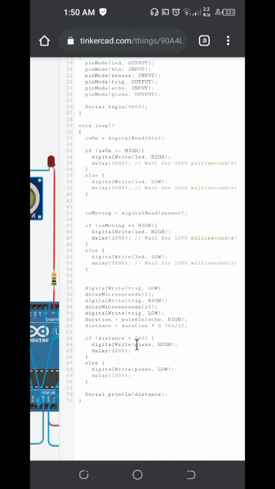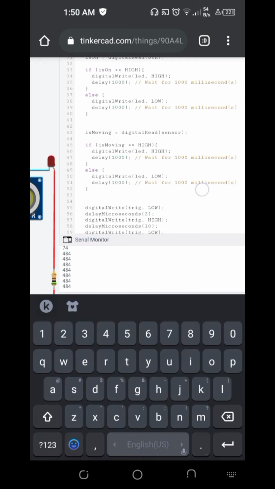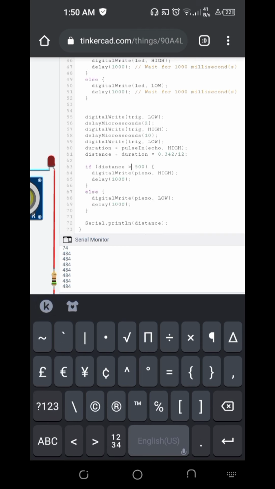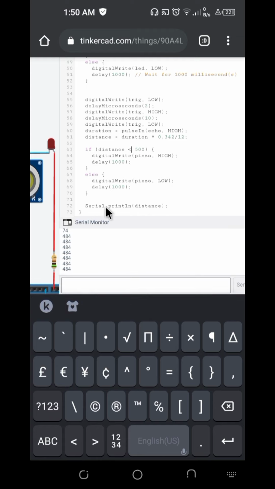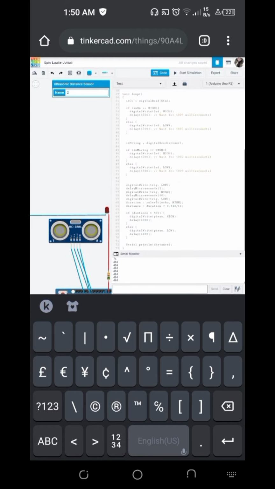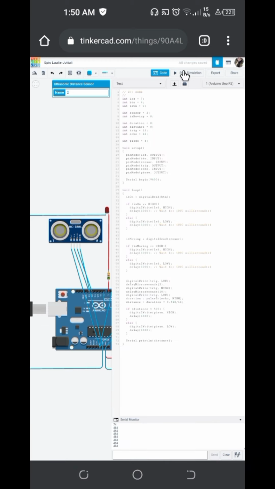Distance less than 500, high. Okay, let's try to change it into greater than, less than, which means if the distance is below 500, the sound will be on. If the distance is above 500, the speaker will go off. But why is it not working? Let's try once again.